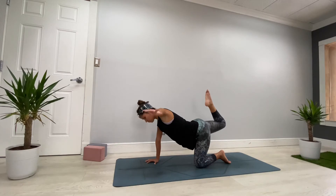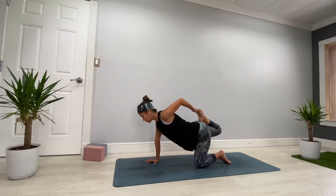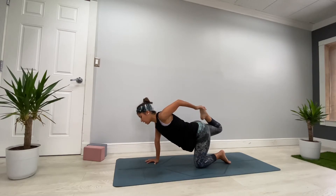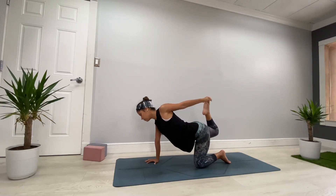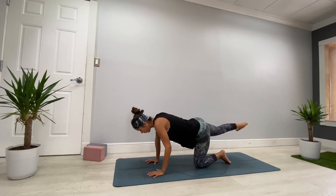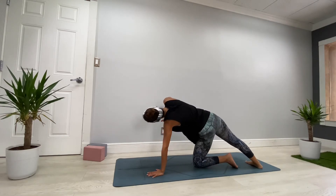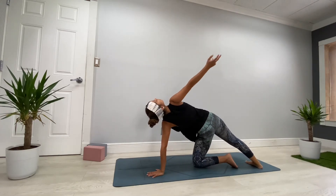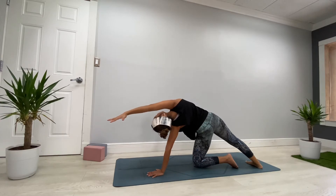Bend your right leg and with your left arm grab your right foot — if needed you can use a strap. You can bring your left foot close to your glute to feel the stretch on the right thigh, or kick as high as you can. Breathe deeper. Then exhale, release, bring your left arm down, extend your right leg, and turn your body all the way to the left. Place the right foot down and bring your right arm up. Inhale — maybe frame your right ear and give yourself a nice stretch. Breathe deeper.